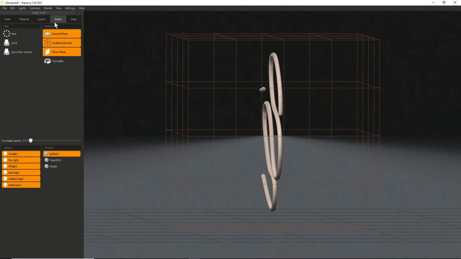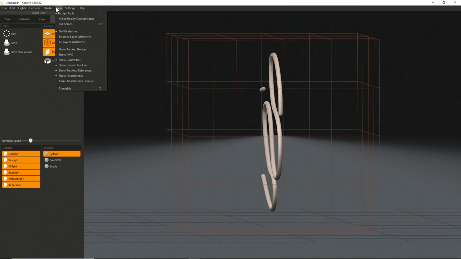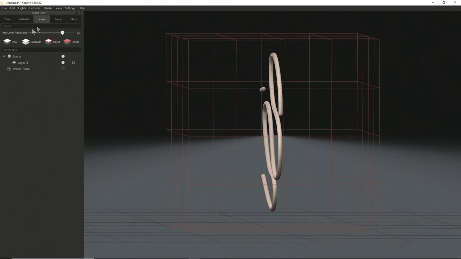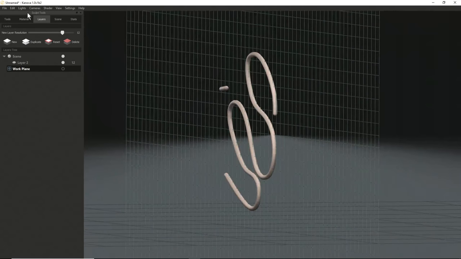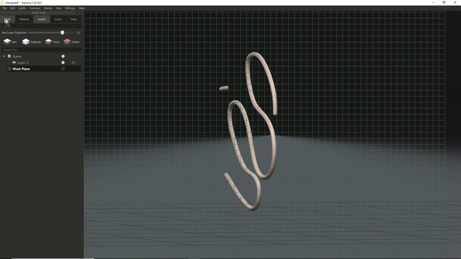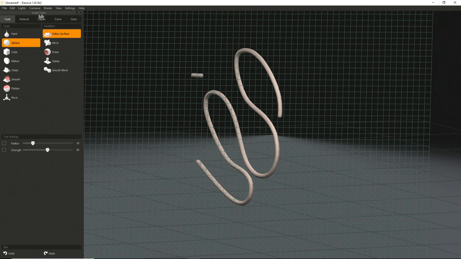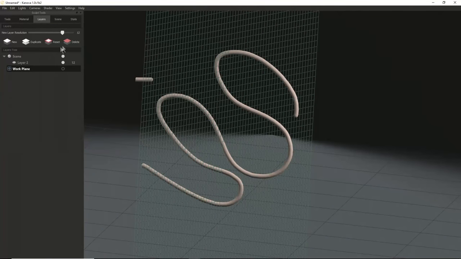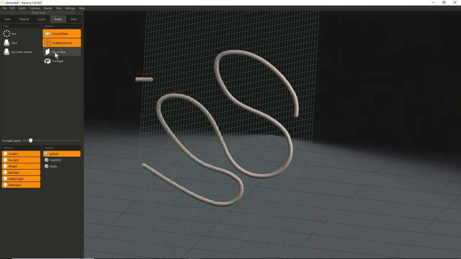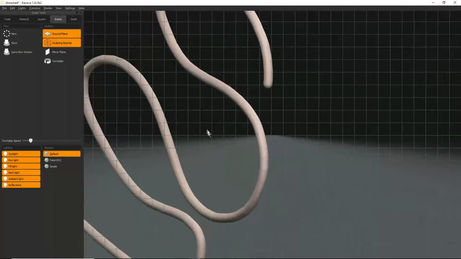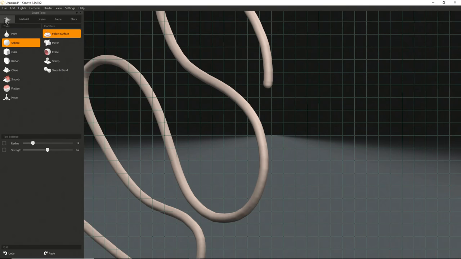But if I come over here to my actual view, and let's go ahead and, excuse me, layers. We can come on down here to the work plane, and we can actually reorient this to align work plane to camera. And so now if I come back over here, I'm able to actually stroke on top of that individual item, which I think I am outside my sculpting bounds right now, and I do not want that mirror plane on, which I seem to have lost for some reason. All right, there's something that we need to make changes to.